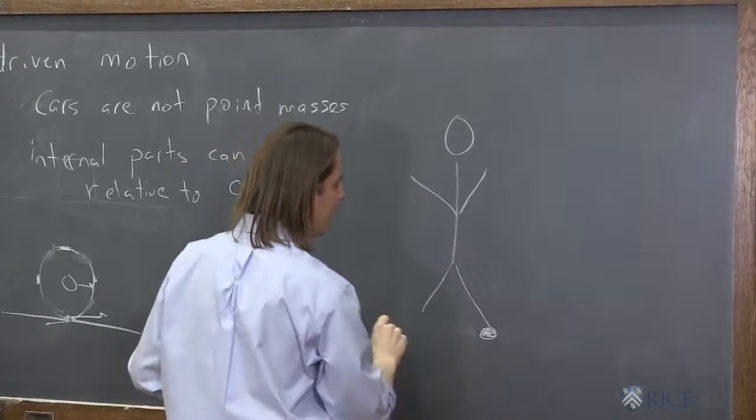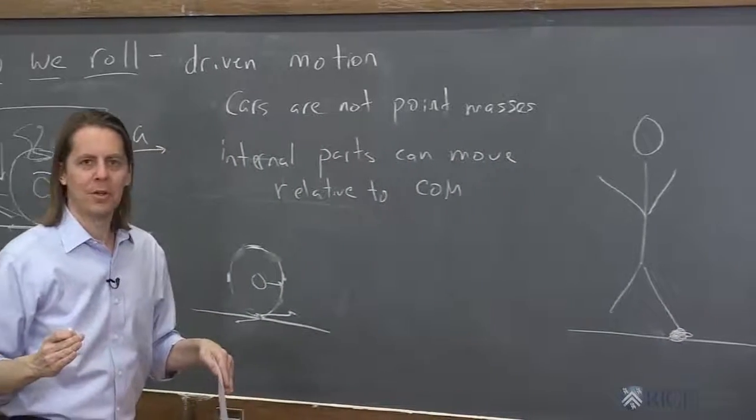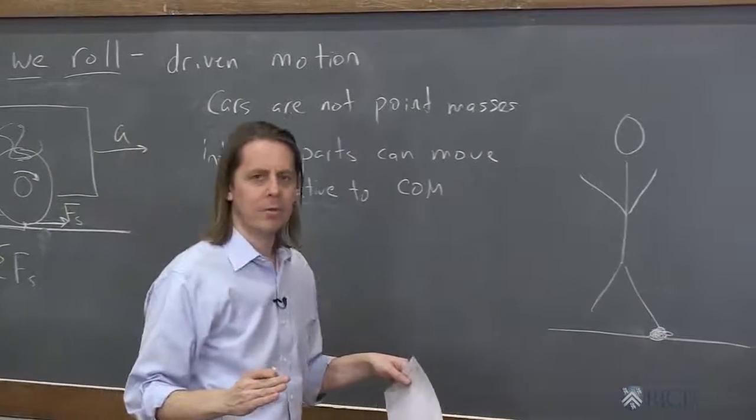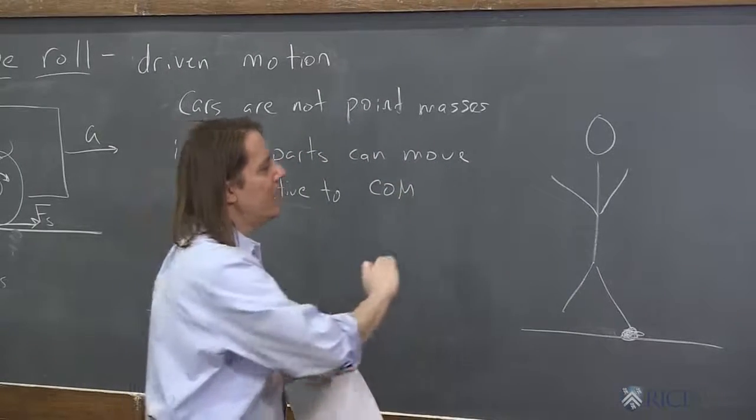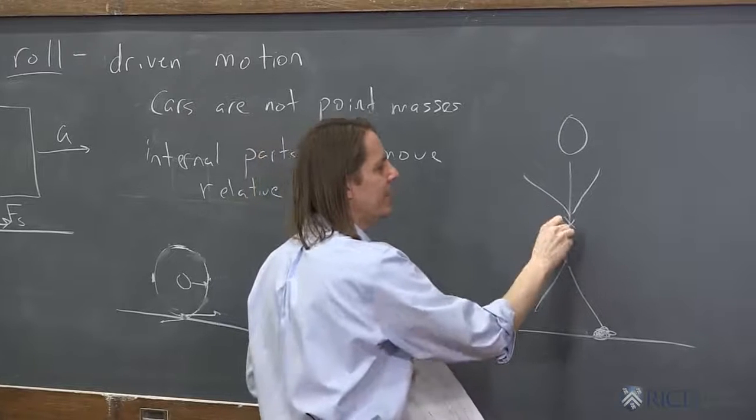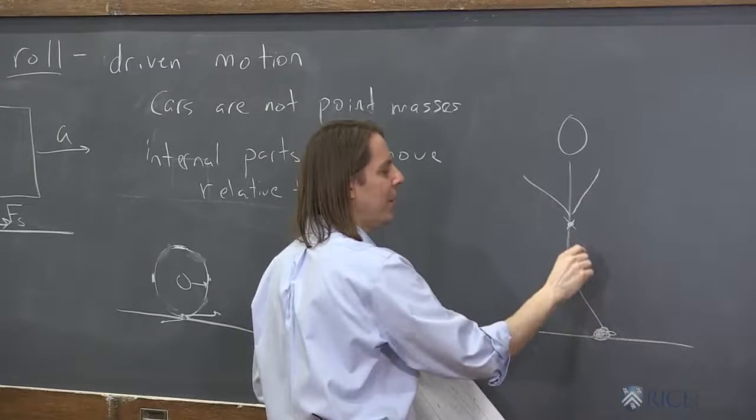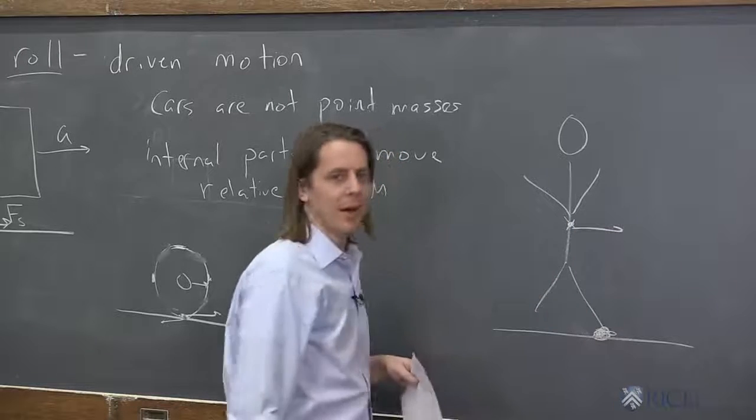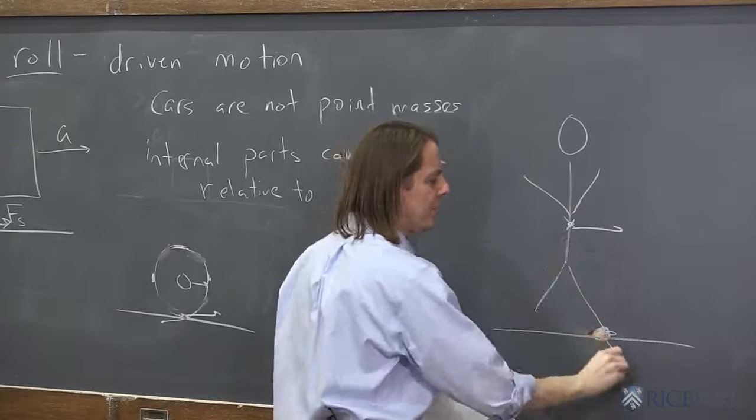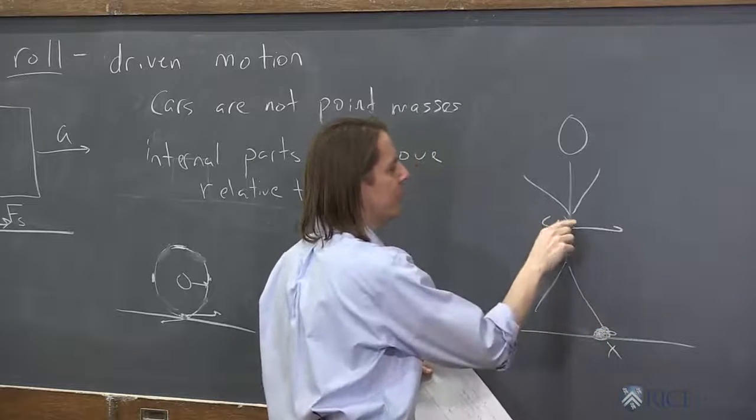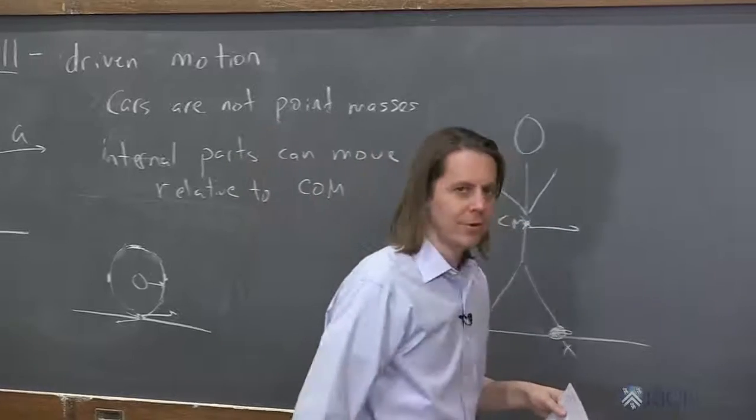So I have this foot on the ground, totally static. I can walk forward and my feet don't have to slide on the ground. So that's a static force, just like the car, a static frictional force. So the way that you can walk, the center of mass here, and you have your foot here, and you use your leg muscles to apply a torque like that. You use your internal muscles to apply a torque based on your rotation point here. This is the center of mass, not the rotation point.